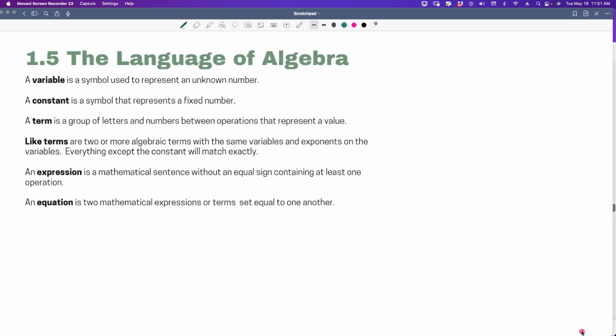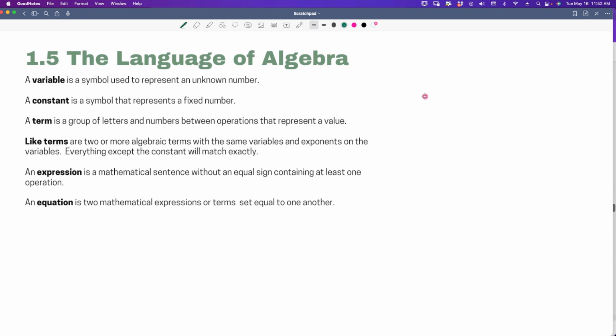So let's talk a little bit about the vocabulary in this lesson. A variable is the symbol used to represent an unknown number. So in early math, you might have had something that looked like 5 plus 3 is equal to what? Well, that is your variable. That is your unknown value. You could have just as easily put in an x, and that would have been a variable in everyday elementary math. It is just an unknown value. So whenever you're trying to solve a problem to find the answer that you don't know yet, that's a variable.